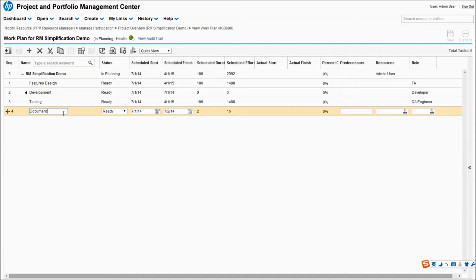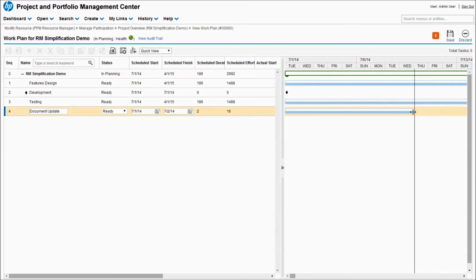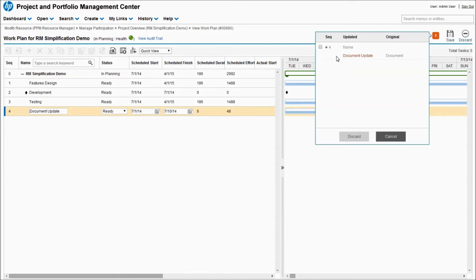With the new intuitive work plan, Joseph creates tasks inline and uses drag and drop to adjust each task start and finish date. As Joseph changes the start date or finish date for a task, the changes and impacts are highlighted and captured. The biggest contribution in the intuitive work plan is the performance improvement. It provides around a 68% improvement in performance during editing tasks.